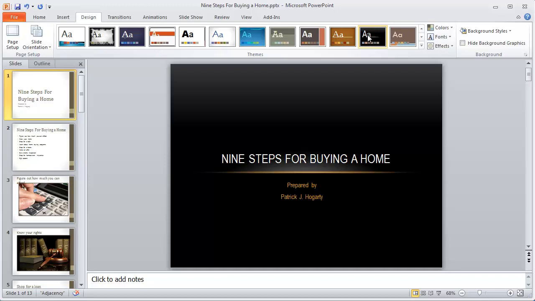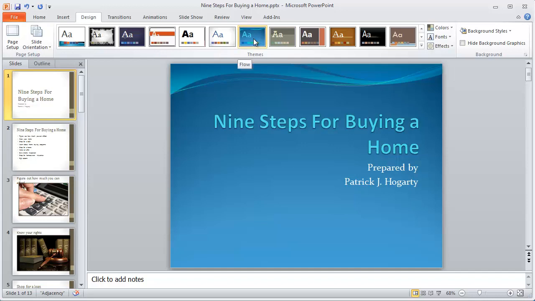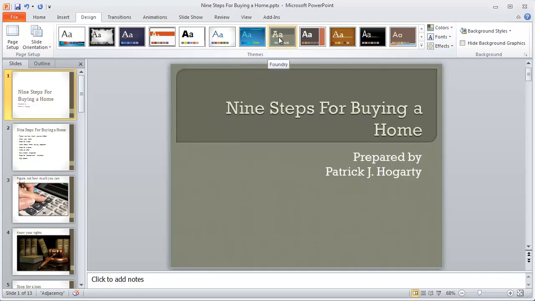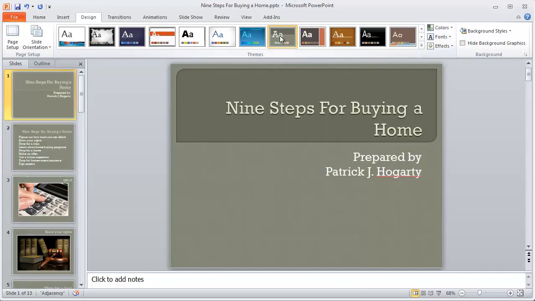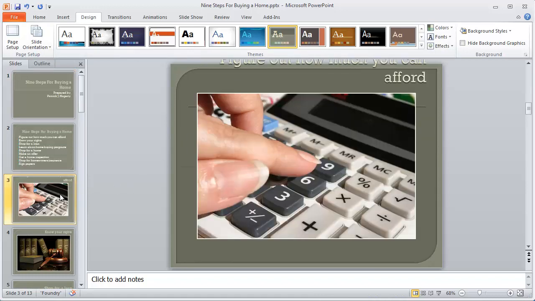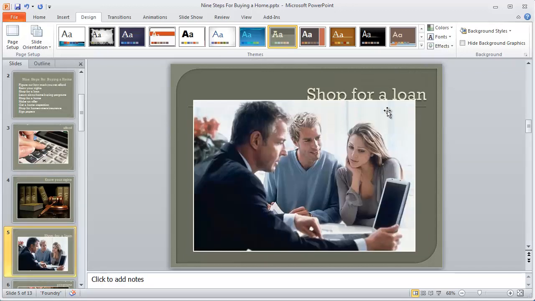I tend to like to have more light in the room, and so therefore I would look for a background or a theme that would have more light. Again, going through these, you're just looking. If anywhere along the line you want to apply it to all the slides, watch when I do this, you'll see them all take effect at one time. If I wanted to apply to all, I just click, and then I can actually see what each one looks like. And as you can see, each design has sort of an effect on where the text is located, so you may find yourself making other adjustments.